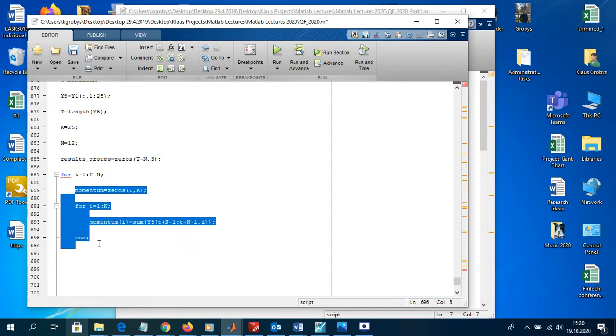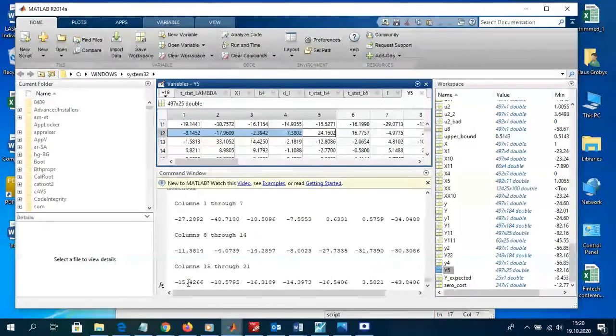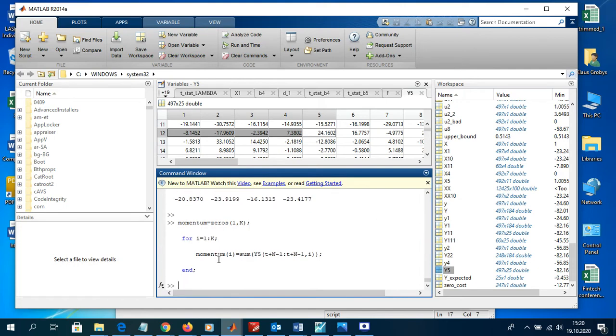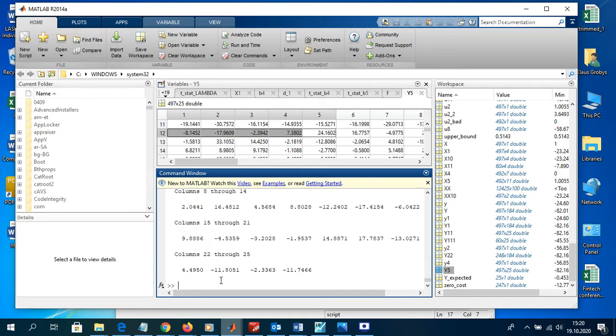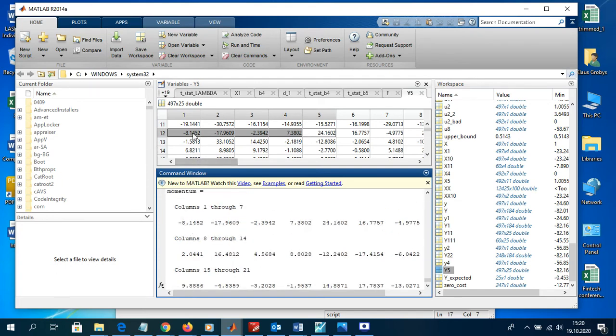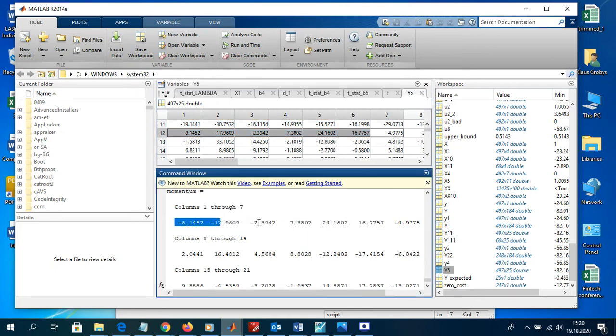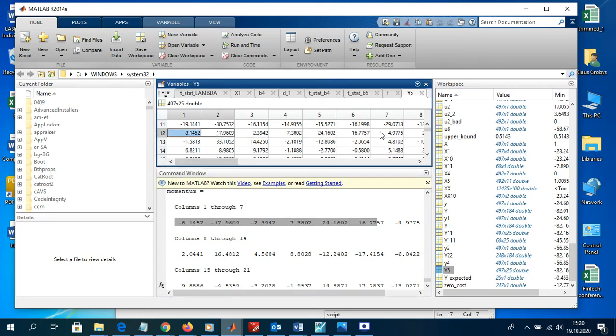So let's do it one more time. Let's copy this again into MATLAB. Here t is still 1. So now again let's get the vector of returns. Now obviously it looks much better. Exactly, you see, this is exactly the corresponding row that we want to have here. It's exactly the same entries that we have here. It's a simple return in that month when the portfolio formation takes place.